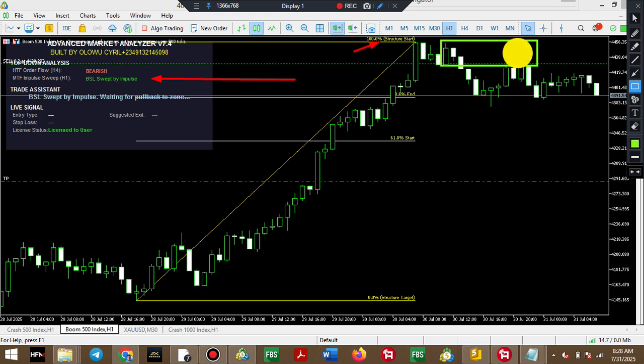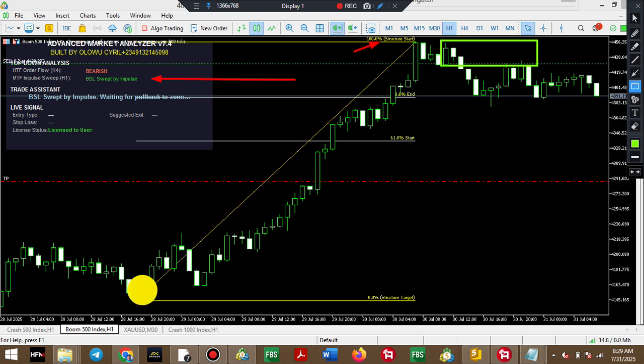And since I took my entry from that point, I didn't get up to $1 drawdown while I'm on profit. Not only on this pair, there was one on Crash 500 also, which I even shared with about 2 people in my group privately. I just told them to take this entry. I suggested it as an entry for them. So the first information is going to allow you to know which side price is going to. Because if there's no buy side liquidity taking, this doesn't occur. Once there's a buy side liquidity taking, the next thing is an impulsive move is detected.